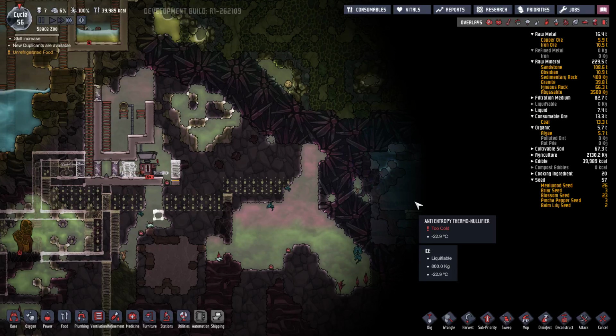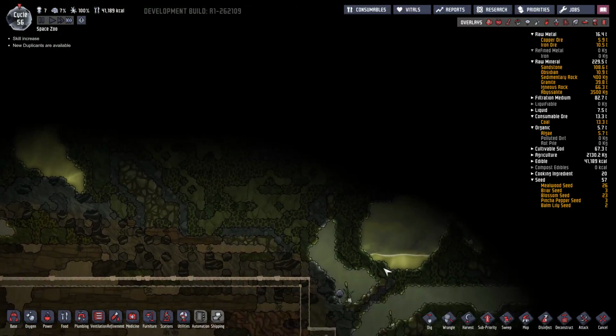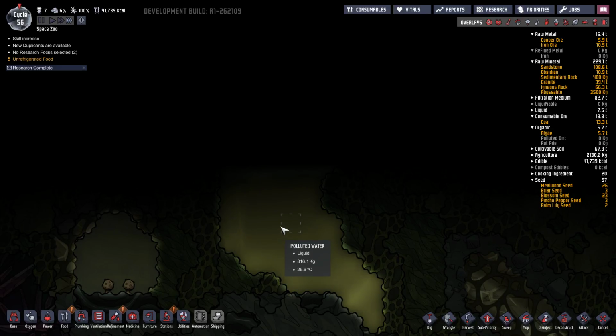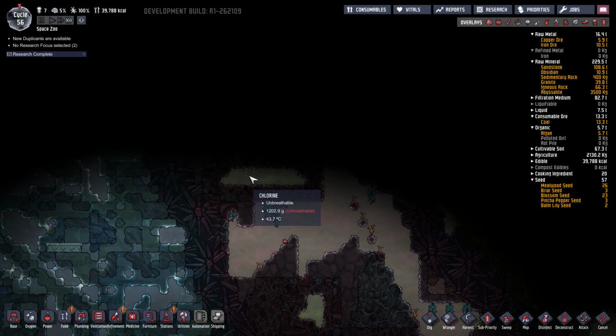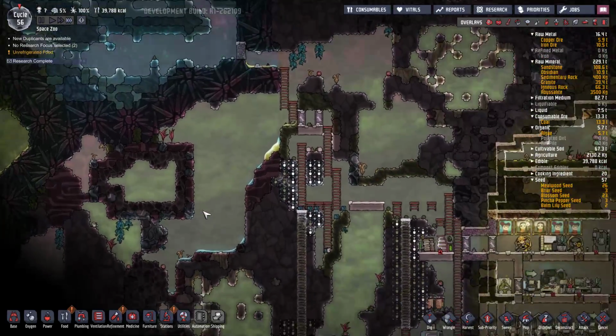There's another nullifier as well. So we've got two nullifiers relatively close to us. I can't find any volcanoes. I was half wondering if, because this is full of water, maybe there was a geyser up above it, but I don't know. Not sure. We'll have to keep looking, keep digging, and try to find.